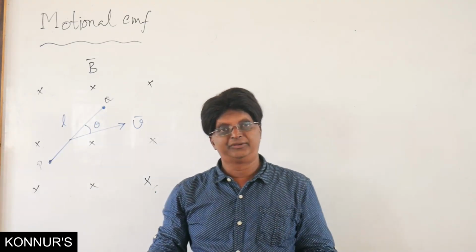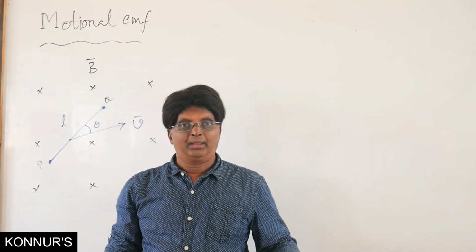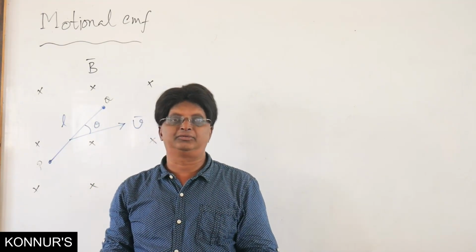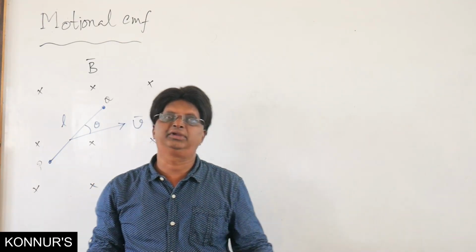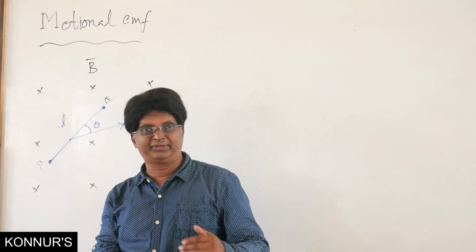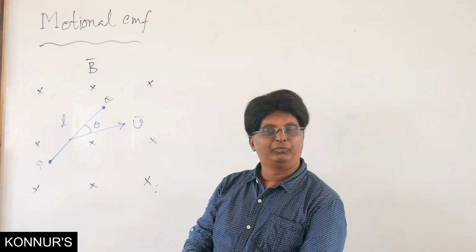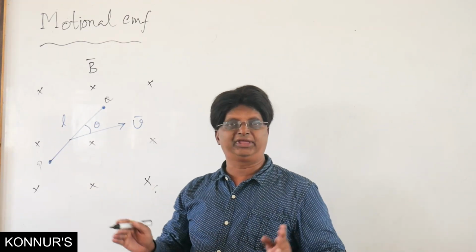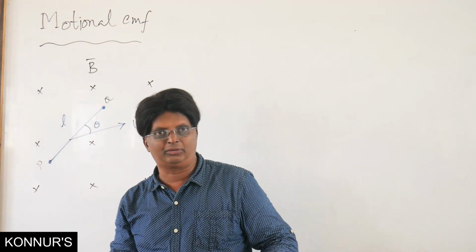Faraday's first law: the change of flux gives rise to induced EMF. And the expression for induced EMF is Faraday's second law, which says E is equal to minus d phi by dt, with the negative sign for sense of direction. Now look at motional EMF. We are not going into too much of the theory part. We will write the expression, and how to make use of that expression will be our discussion.